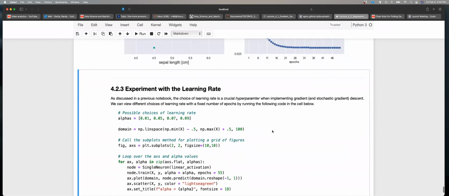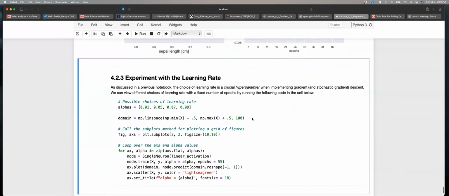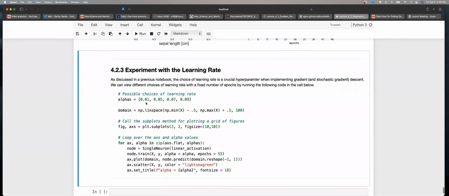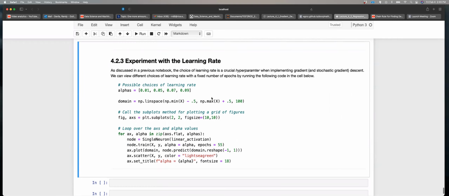This is more experimentation to see what happens with these single neurons on this linear regression task. So the choices of alpha, again, will be like before, 0.01, 0.05, 0.07, and 0.09, just to see the differences between them.